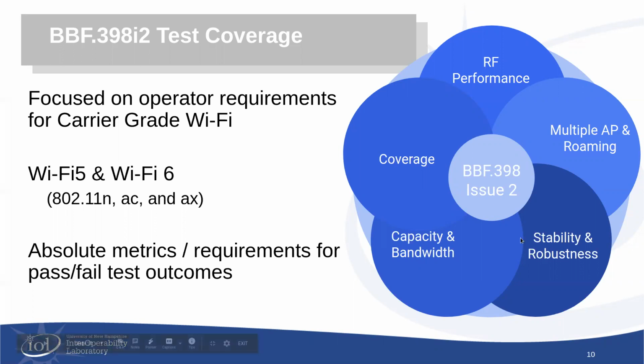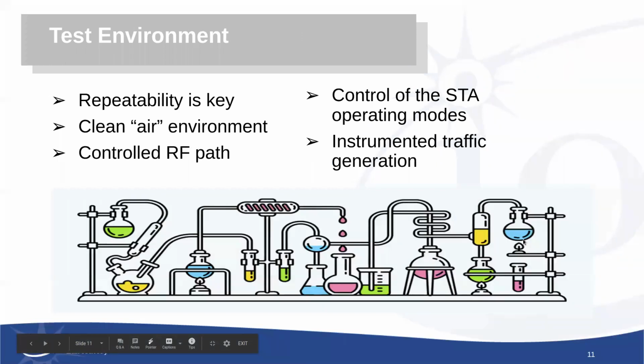So overall, if we drive down to the 50,000-foot view of how you look at a test plan here today, the test plan from TR398 doesn't focus on specific test and measurement equipment. It's not going to say item ABC from manufacturer Y, but it focuses on describing the actual requirement set for the test environment that it creates, and that is part of what we do for the repeatability of it, right? So it does specify that clean air environment, how much ingress RF or noise from just the environment at large is acceptable within that test environment.